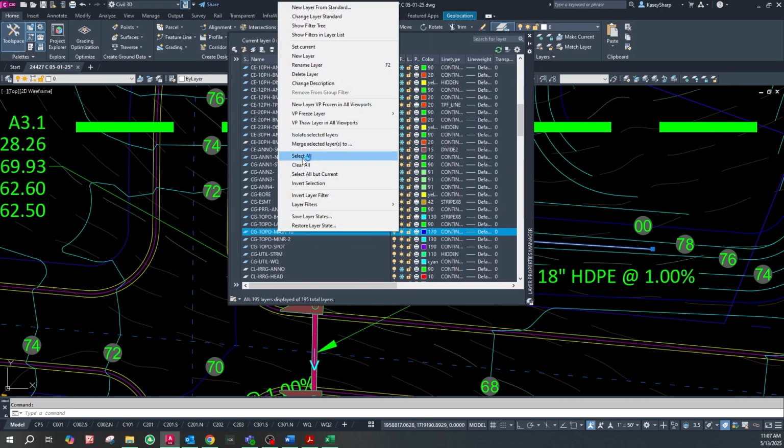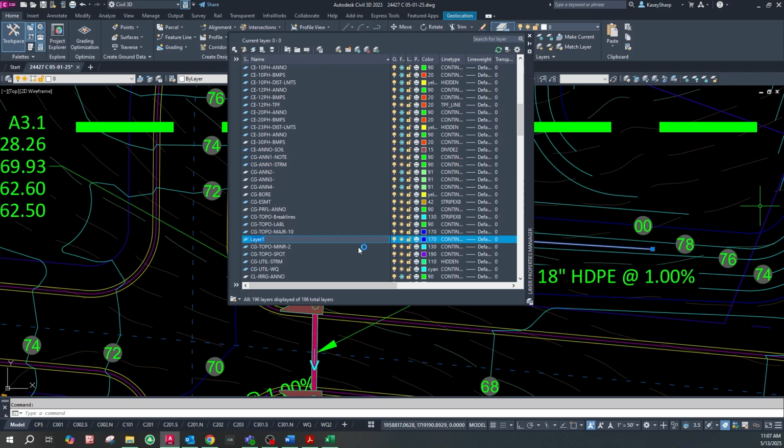I can just go ahead and create a new layer. I can name it CG, and it doesn't have to be capital letters. All of ours are just in capitals because it's a little bit easier to read. But if you do it lowercase, that's not going to break anything. And then I can just follow the naming convention that we already have existing for now, which is fine, at least for the contours. But essentially everything after those first 3 characters doesn't really matter.